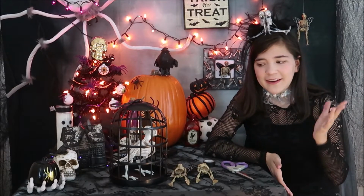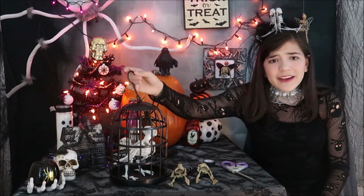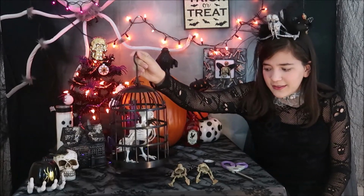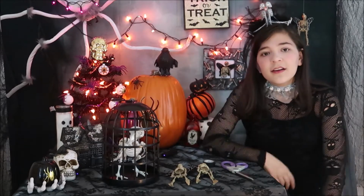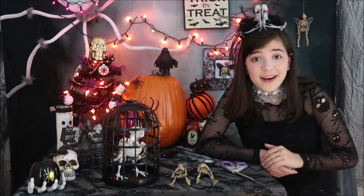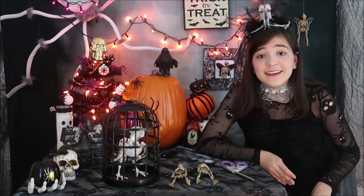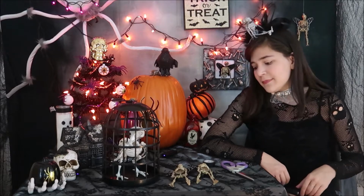Alright, so the things you're going to need for our first centerpiece is this totally rad bird cage thing that I got from the 99-cent store for $1.99. Apparently it's not the 99-cent store, it's the whatever price we feel like it 99-cent store.